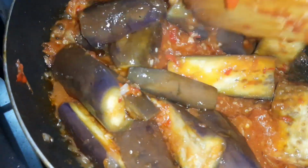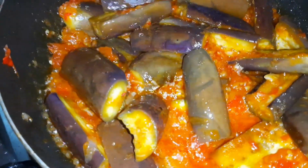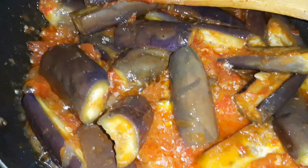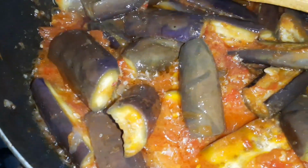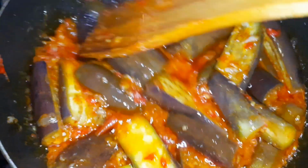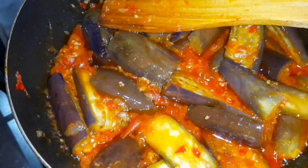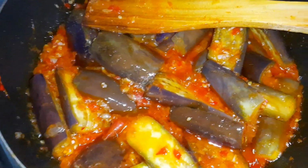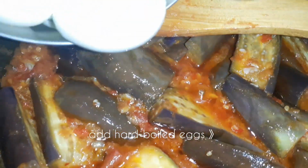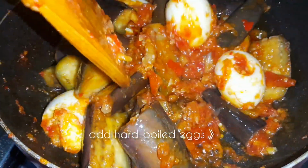As expected, the eggplant is almost cooked right now. All right, it's getting beautiful. The texture is getting much better right now. For some, they actually fry the eggplant and then put it back. But I don't like to fry it, so I use water instead. So now we can put in our hard-boiled egg. Oh my god, this is really good.